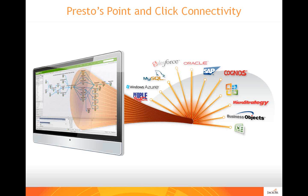Part of being able to do this is really about the speed. What our customers have told us, and why our platform is successful, is because we're able to take the integration effort out of connecting into all those external systems. So if you think about the flow and the architecture of SharePoint, SharePoint is really the control in all of this. If you're using the apps and the dashboards within SharePoint and those apps are connecting into the data, then you really are talking about moving data back and forth through SharePoint.